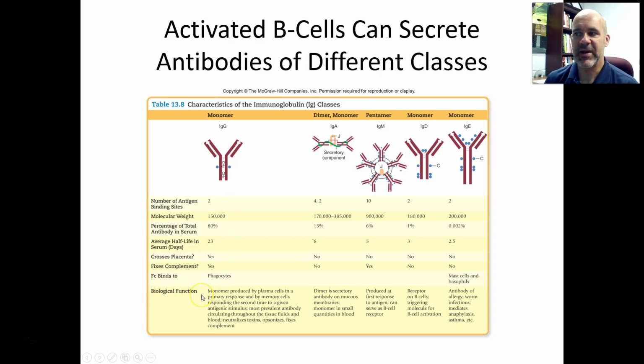What are the biological functions? This is called an antibody monomer as well, because you just have a single Y-shaped molecule. This is your most prevalent type of antibody, circulating in your tissue fluids. So they get out of the blood, they move into your tissue fluids. And the functions here are the ones we just talked about: neutralizing toxins, opsonizing, fixing complement. If you opsonize, that's going to attract in the little stem portion here. The Fc portion attaches to phagocytes. So if you've got a microbe covered with these IgG antibodies, those IgG antibodies are going to help attract in the phagocytes for phagocytosis.